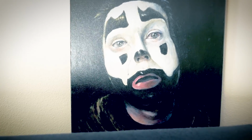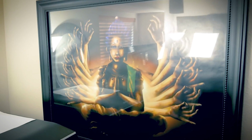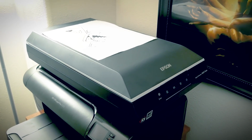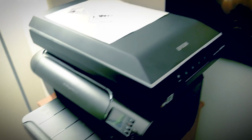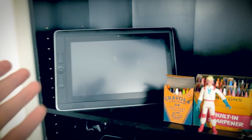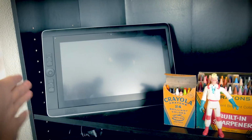Behind there is not really much to see. Humorous painting of myself as a juggalo, which I was for Halloween. I'm not down, I just thought it was funny. And it's a digital print. And I've got my scanner stacked on top of my printer with some weird chest of drawers things that holds extra stuff. And then this is kind of where it starts to get cool. Bookshelf with Cintiq Companion 2, which I'm kind of using since I have the mobile studio now.